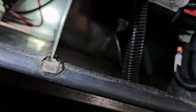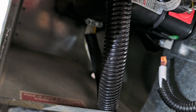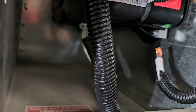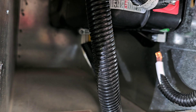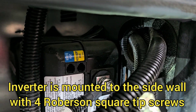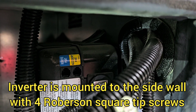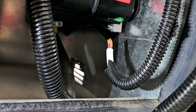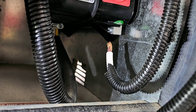And then underneath — it's hard to see, but way underneath there — the yellow and white wires are the 120 volt wires. I'm going to need to pull this inverter off the wall in order to get to those. The inverter is actually mounted with four screws — those two there on the top, and then there's two more on the ears that are sticking out of the unit, two more down there.